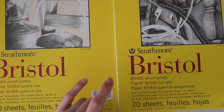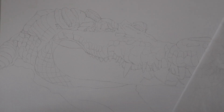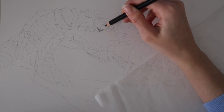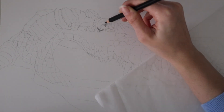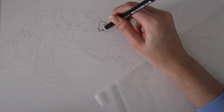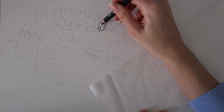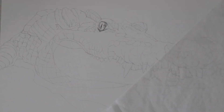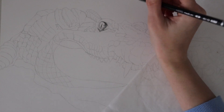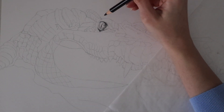Let's get into trying out the 500 series vellum surface - I'm really excited for this, my first piece trying out this paper. I decided to go with my oil-based charcoal pencils as well as my graphite pencils - a combination of Faber-Castell and Staedtler. As far as the oil-based charcoal goes, the brand is Create-A-Color. I like to use this more than normal charcoal pencils because it creates less powder, goes on more smoothly, and it's not as messy. I chose that to use with my graphite pencils because I think they work very nicely together.